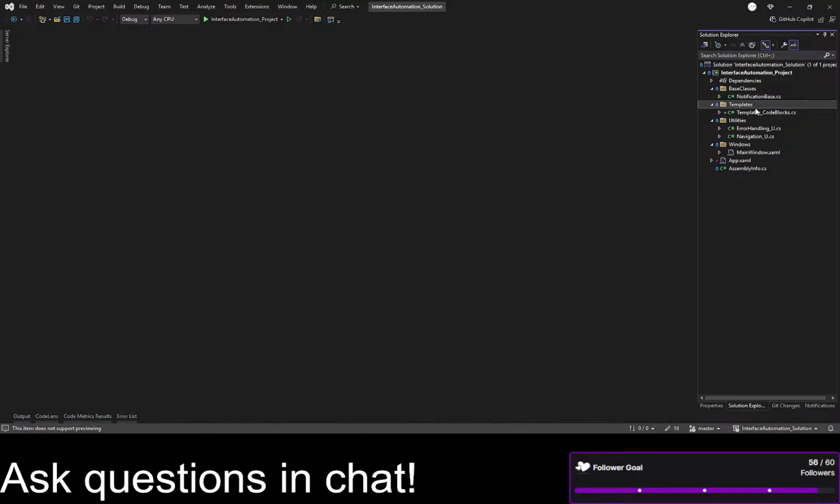So what we'll do first is on the right hand side here we have our templates folder, and we're going to add a folder that's going to say our template views, because this is an MVVM format. We're then going to have view models, and then we're also going to have template models.